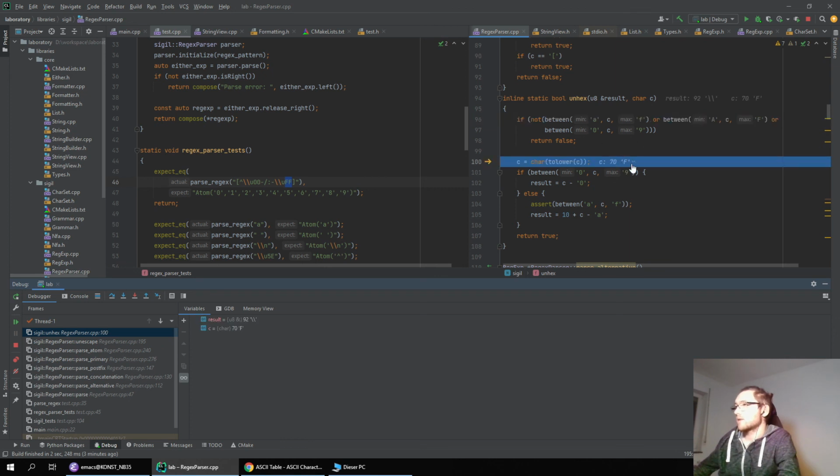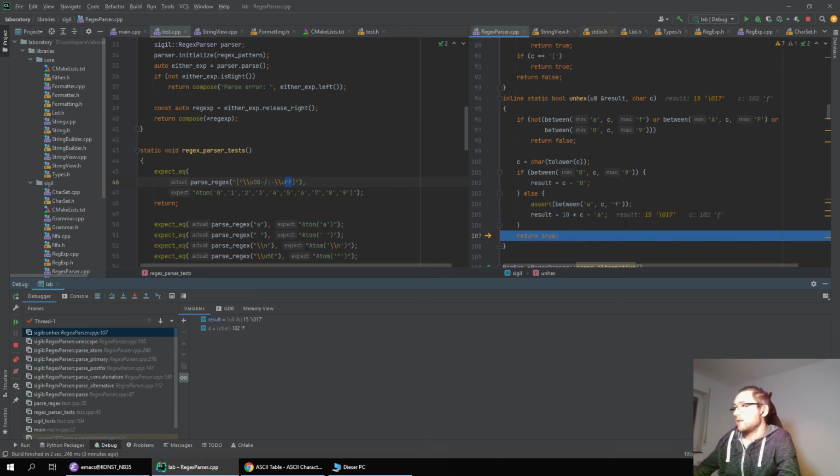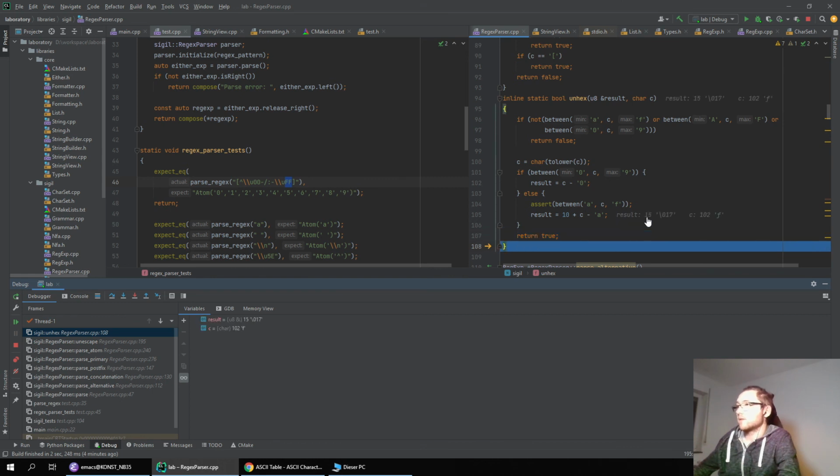So this works. Then we are normalizing our character. This should now be lowercase. Lowercase is not between 0 and 9. It should be here. And then we return our value. And it is, of course, 15. This is correct, since F is the hexadecimal value of 15, and we return true.